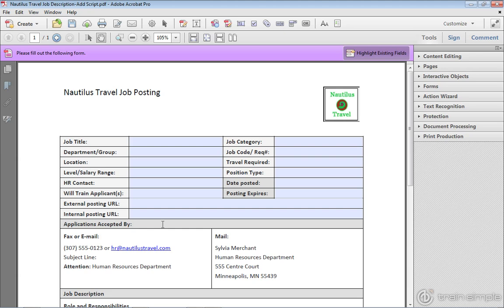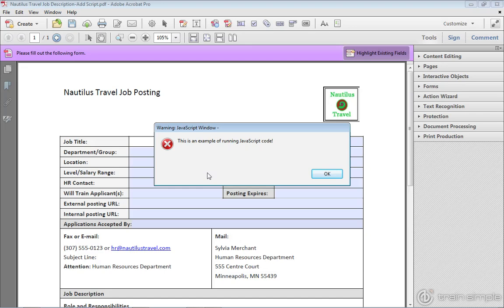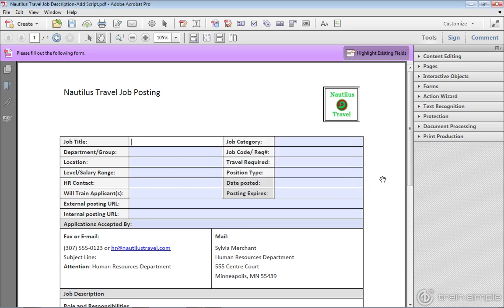The event that JavaScript is looking for is the user places their cursor inside this form field. As soon as that event or trigger happens, I click inside of it, then the JavaScript script runs, and this particular script just pops up a message for the user. It's just a very simple example of what JavaScript can do within your forms. So when you're working in JavaScript, you always want to think about, okay, what does the user need to do in order to trigger the script that I'm going to write?